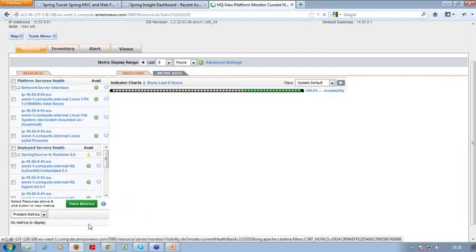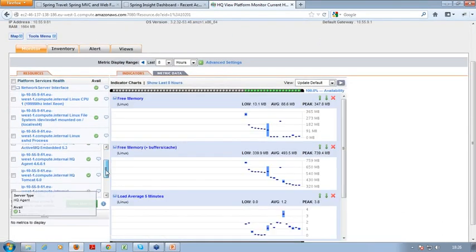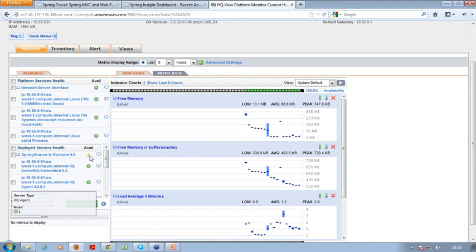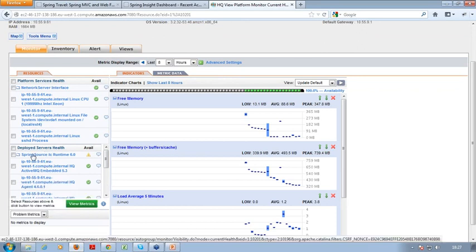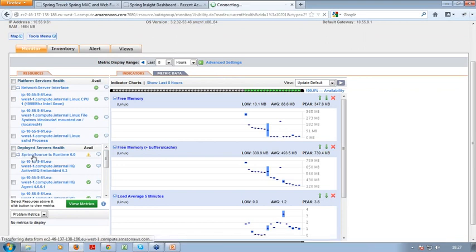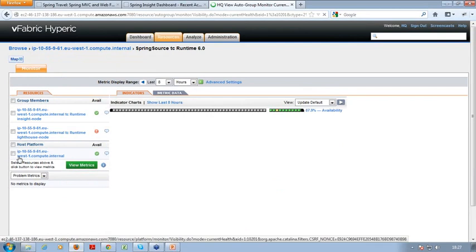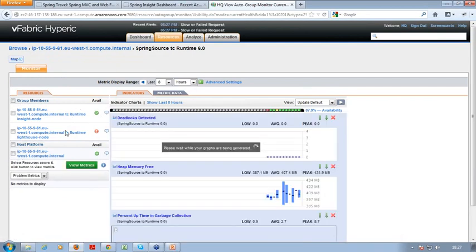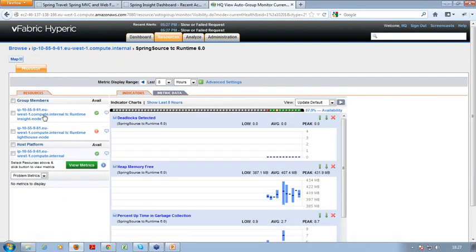And let's drill into the tcServer. Essentially we have a folder of tcServers. It has a little folder icon, so that means there's more than one in there. If we drill down into here, we can see we've got two tcServer runtimes discovered. One is Insight node, which is up, and one is Lighthouse node, which is down.